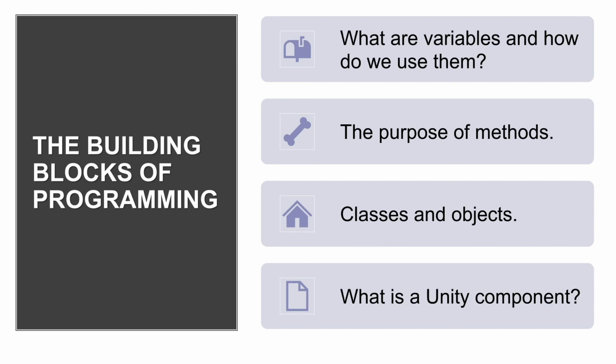You should have a pretty good understanding of what a variable is and what they're used for. You should now know what methods are for and the purpose of them, and a little bit about classes and objects and how that relates to what we're doing with our scripts. The last thing is we did talk about Unity components and how they relate to everything that we're doing, and how it's important that any scripts we write end up being a component on a scene in Unity, or else they won't run. They won't have that trigger to go on there.